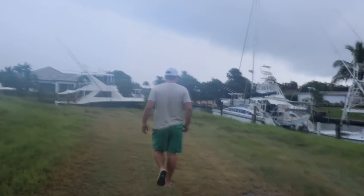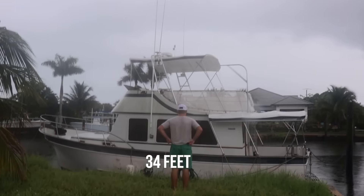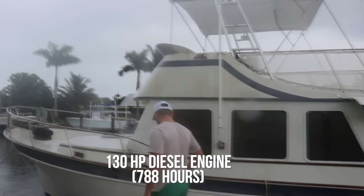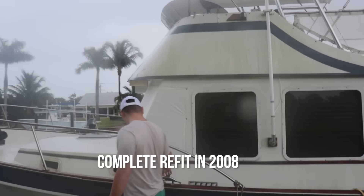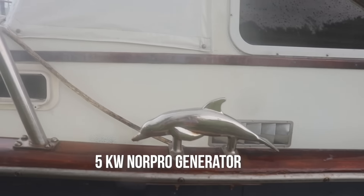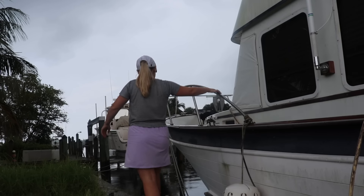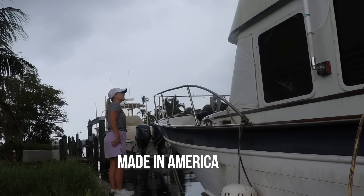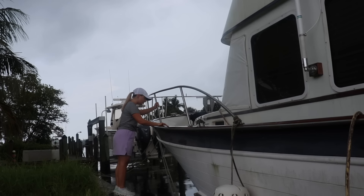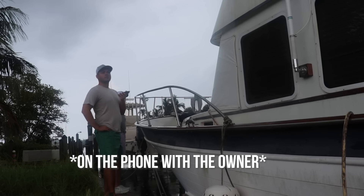The second boat we're seeing today is unfortunately mostly just us looking at the exterior. We have gotten in touch with the broker and the owners, but neither of them are in town right now, so we're going to have to come back to actually get a tour of it. It is a 130 horsepower diesel engine with 788 hours. Apparently there was a complete refit in 2008. It has a 400 amp hour house battery bank, a five kilowatt Norpro generator, bow thruster, barrier coated, and it has an 800-mile cruising range. It's a 34-foot DeFever, made in America — made in California. Most boats are made in Asia.